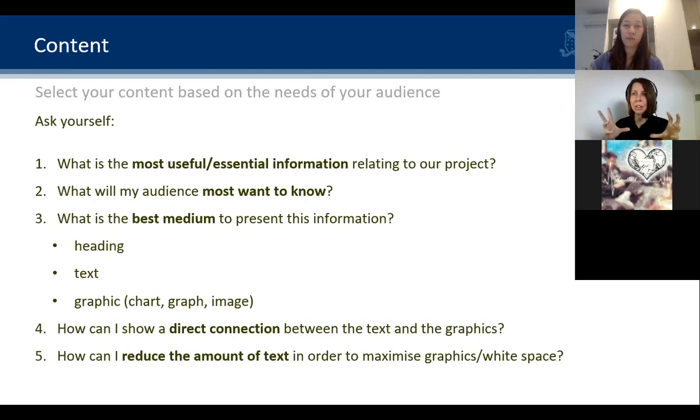You're also wanting to consider, when you decide what to include, is how to include it. So is this information best presented as text, or actually could I convert it into some kind of a graph or a chart or a graphic of some kind to make it easier for people to understand? Because remember, even if someone from industry is looking at your work, they don't necessarily have your level of specialization. That's probably why they're needing you. Because they have a different specialization to you, and so you're wanting, again, for it to be accessible to them. You don't want them to feel stupid while they're reading your poster, or feel confused and just move on to someone else's.